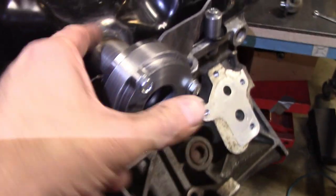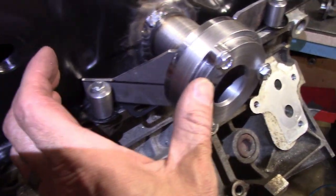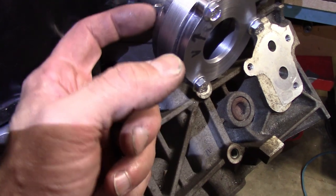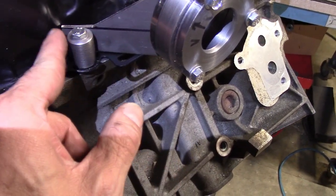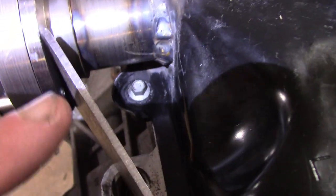So after welding in the bearing support and everything, I'm adding some outriggers here to tie it into these bolts. Basically I'm machining these little spacers, and then the sheet metal part will be welded to the back of the bearing carrier, to the spacer, and to the oil pan. Same thing over here, and then I'll have to use a short screw underneath to get to that screw.